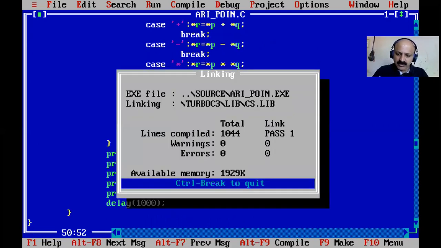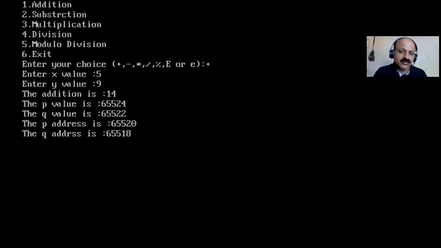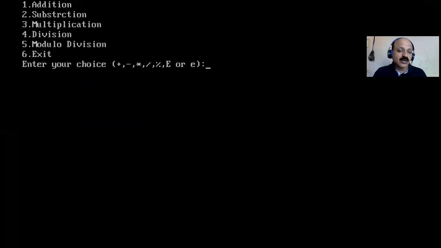Let us check one time, and be careful with the plus sign. Now give any input, and all the addresses are shown clearly. We wait to see our output because we can use the delay function. Now I give small e, and all operations are performed the same way.